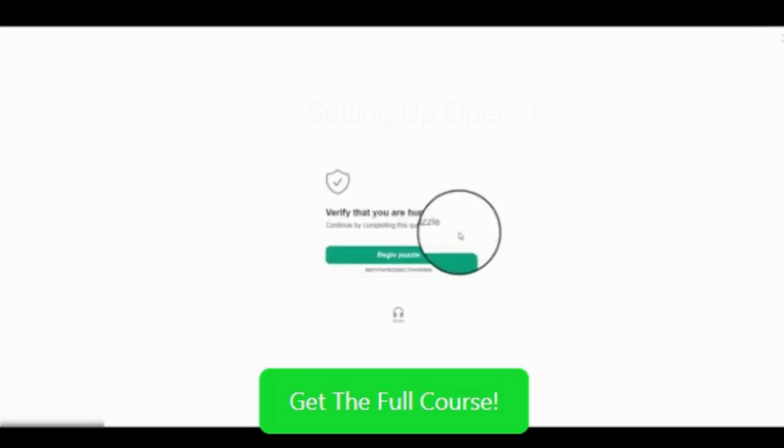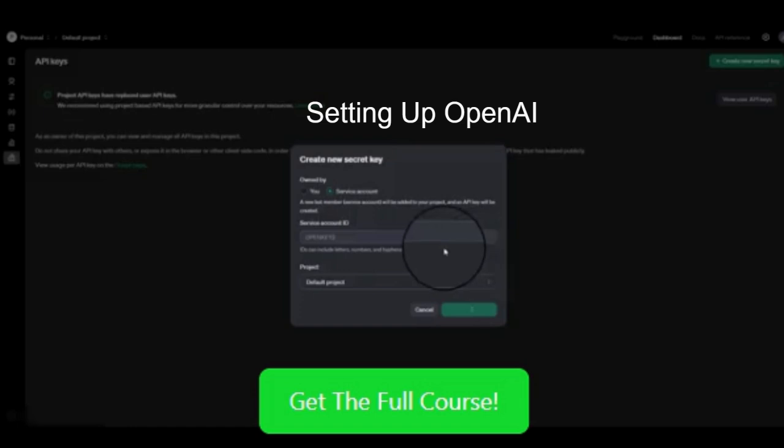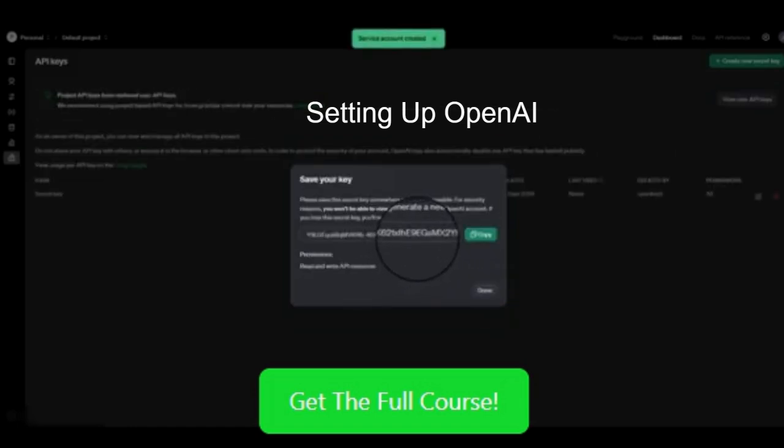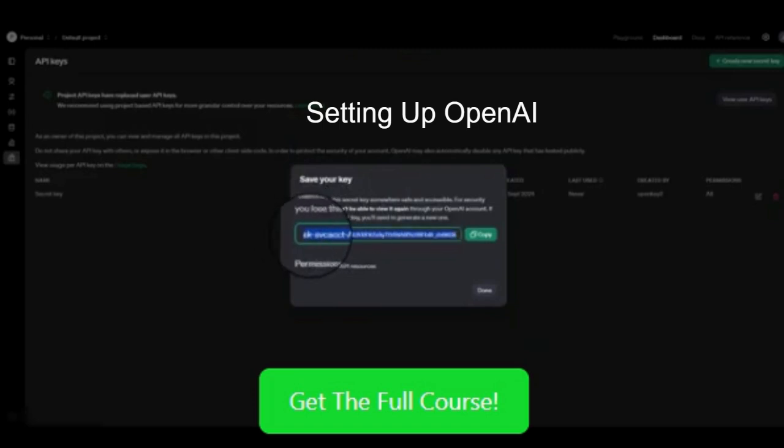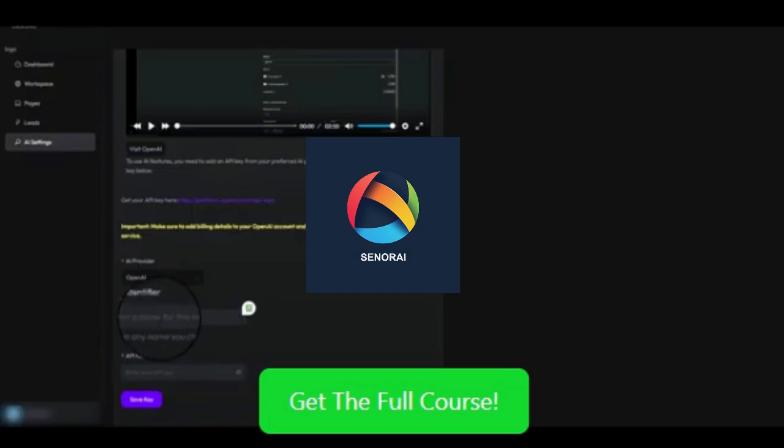In some instances you may have to complete a quick puzzle just to make sure you're human. I'll go ahead and do that right now, and I'll show you exactly what it's going to look like once you've done. Okay, verification is complete, and now you can see I've got a brand new key here. If you can see, it starts with SK. That was a service key, and I copy it. You can make a note of this, return back to the platform, and put key identifier. Let's just put open key 2, and I put in my API key like so.